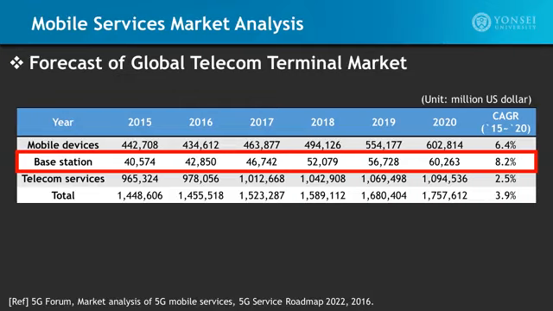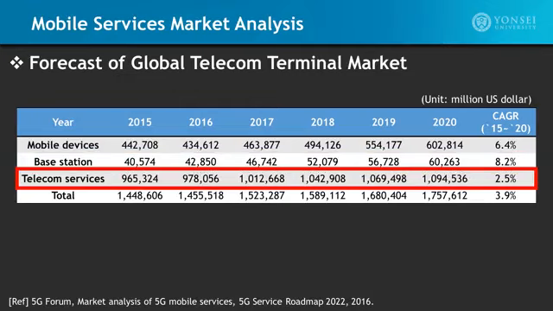So therefore, you see the increased rate where, compared to mobile devices that have a growth rate of 6.4%, base stations are even larger at 8.2%. Then, in telecom services, you see a 2.5% growth rate. And the overall size of the market is at the level of over $1 trillion in reference to 2018. You see that as 1 trillion and 42 billion, 908 million in its overall dollars scale.